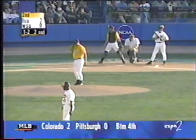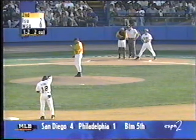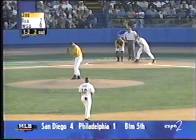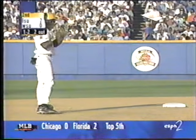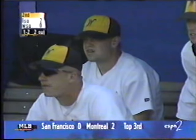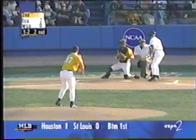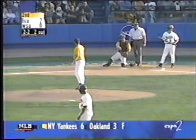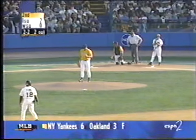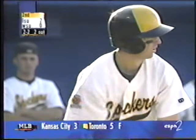Check the swing, 1-2. And then, I want to go back to Nathan Reese's stance. See, a lot of people have different feelings about how to approach the pitch, and there's not any one set stance or any one set way to approach it. You do it the best way you can, or the way that you feel most comfortable, and obviously he feels comfortable in that stance. I haven't seen anybody up here flexing one arm at the plate yet, though. Yeah, that's what I say. Everyone has a different approach, so whatever works.